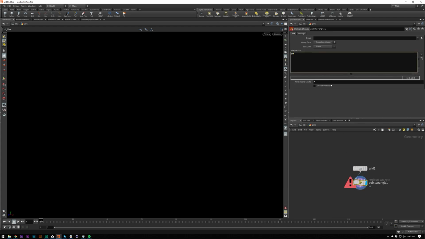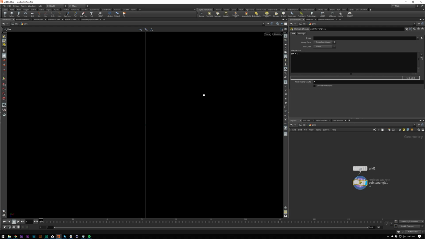So normally what you're going to see is @P, or @Cd, or whatever attribute equals whatever value you want. So I'm going to put down 1. I click escape and it will run the code, and it's not working. Why is that? It's because we haven't closed out our code, which you do with a semicolon. And now our code's run, and you might be like, where is it? Why isn't it moved up? Why isn't it changed? What it's doing is setting every single point to 1.